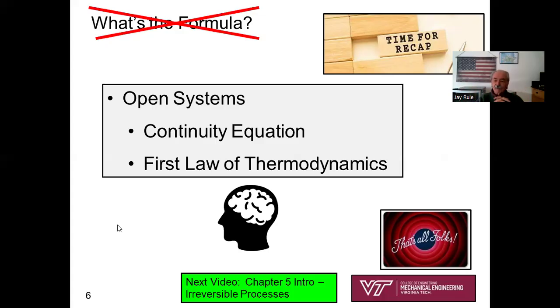In chapter 4, we focused only on the continuity equation, conservation of mass, and the first law of thermodynamics, conservation of energy. And it is my hope that you can maximize what you get into your head. Try to learn these tricks for keeping it simple, because what's coming up in chapter 5, I would suggest, is a little harder than chapter 4. There are some things that didn't fit in my common sense 101 toolbox. So chapter 5 can be some concepts that are a little tough to understand, but that's where we're headed.